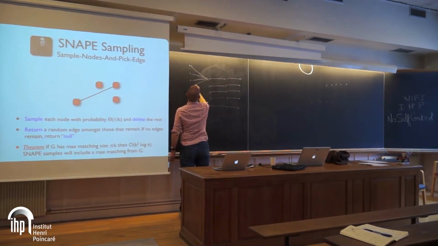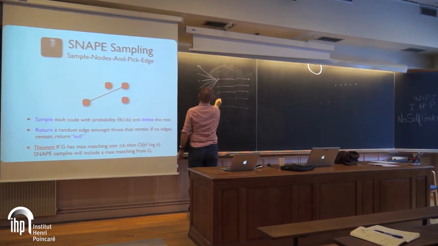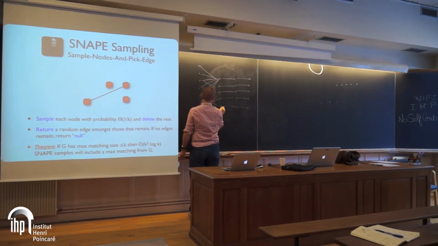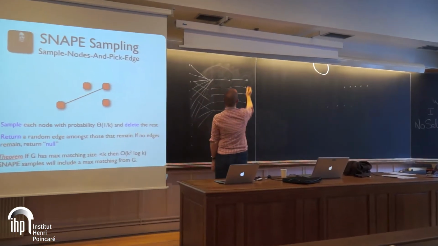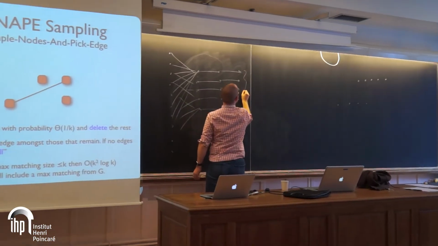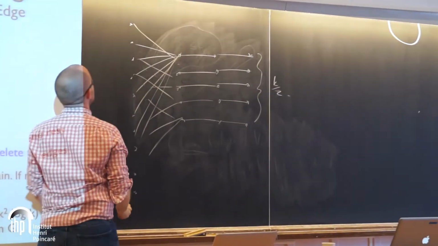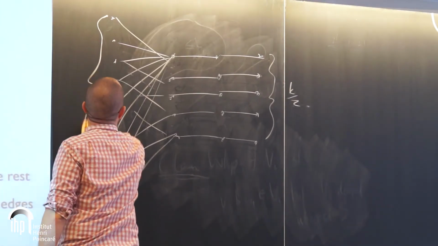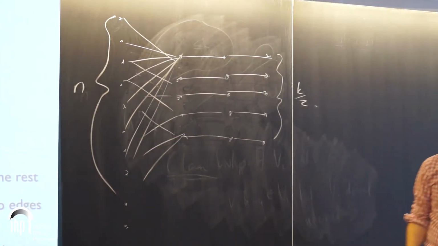Okay, something like that. Let's say this is just edges between the third and fourth layer, very simple. Edges between the second and third layer, very simple. And edges here, just crazy. Kind of everything's connected to everybody. I guess you know what a complete bipartite graph looks like, so I don't need to draw the whole mess.